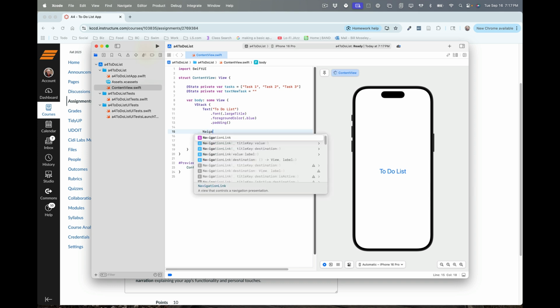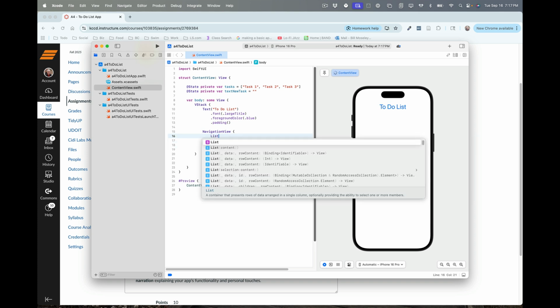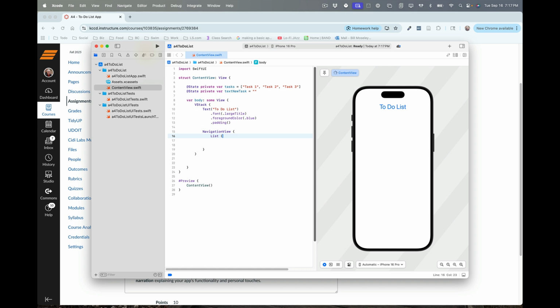So navigation view, if you spell it correctly, navigation view, and inside that, we're going to have a list, and that list is going to contain a for each loop. And we don't need these here, so let's get rid of those extra spaces. But inside that list, we're going to embed a for each.